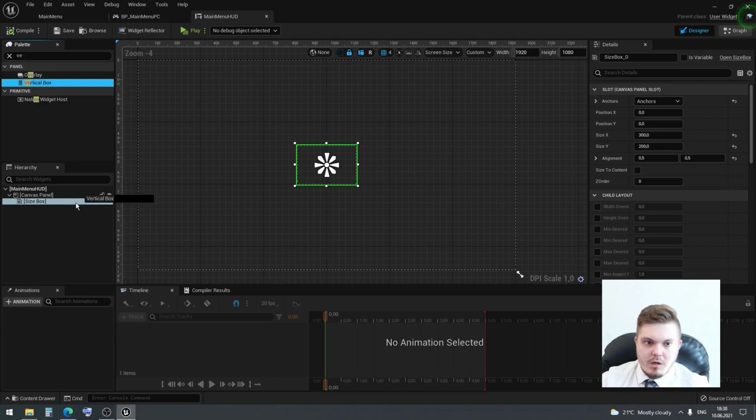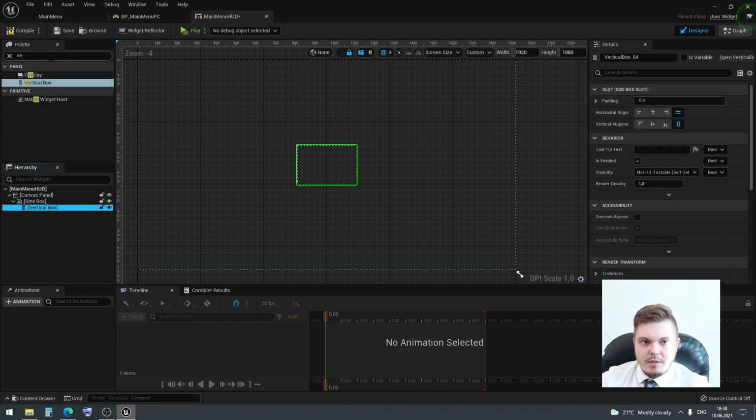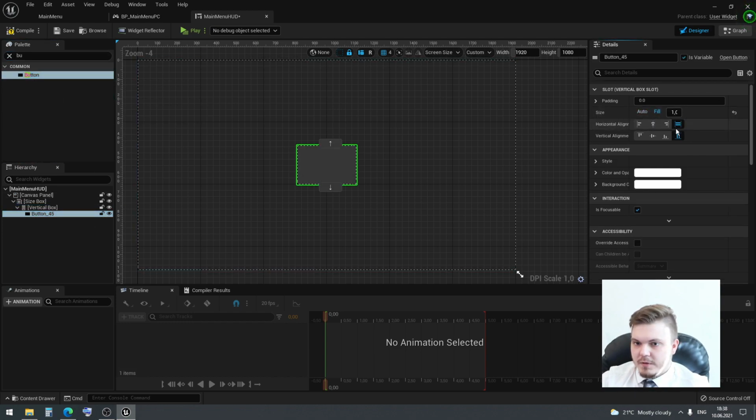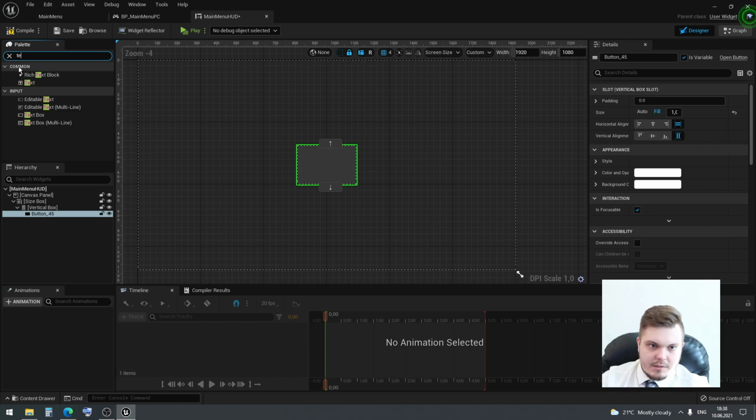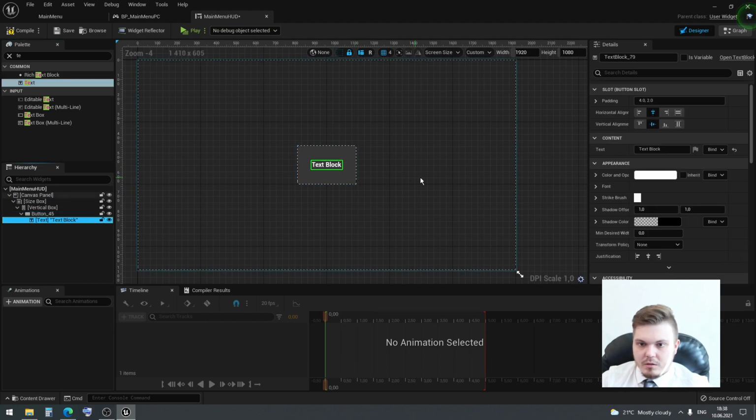Place a vertical box inside of it. Inside of the vertical box I want to place a button like this. It must fill the button. Then on this button I want to fill text, button text, and yeah, it's great.